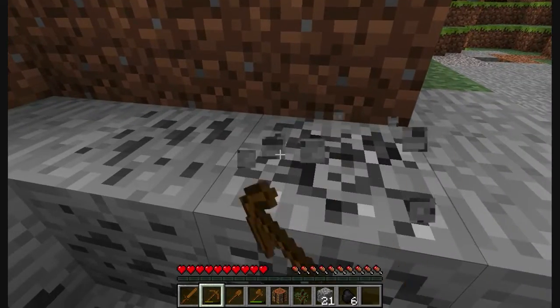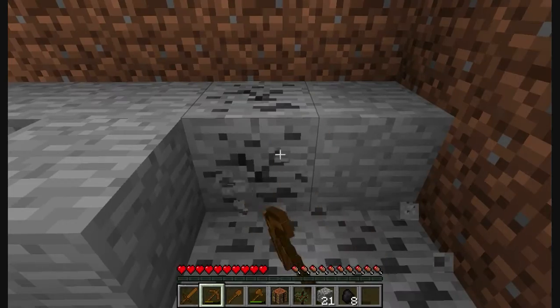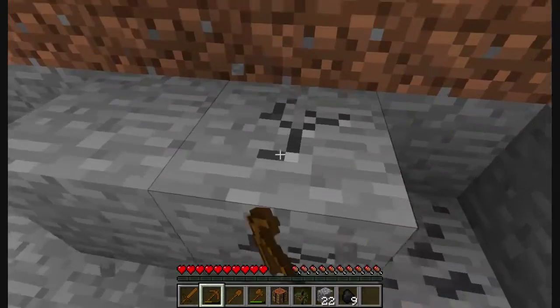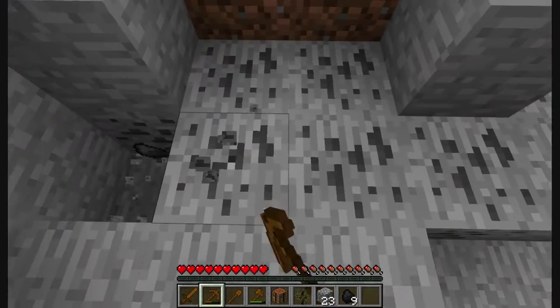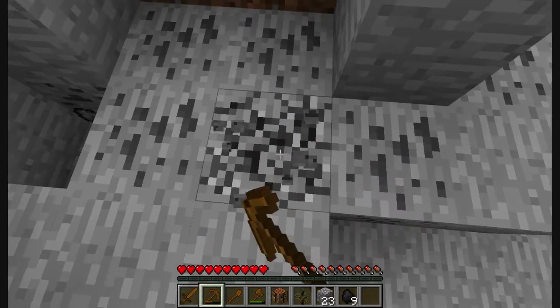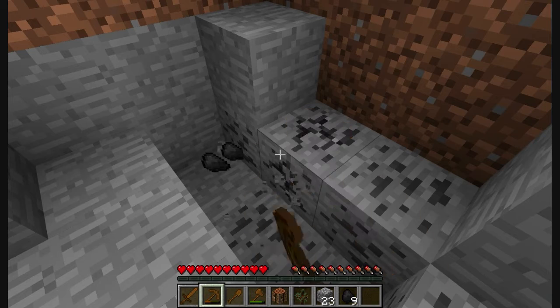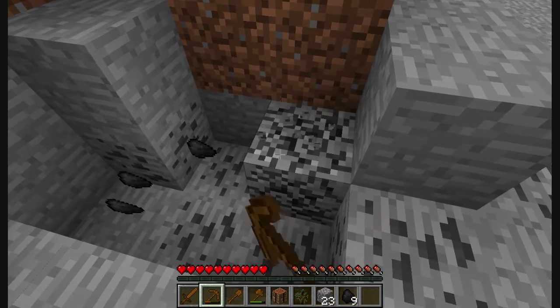So find a good area to get coal from and dig it all up, because without coal, monsters will spawn everywhere and you won't have any light. It'll just be really dull and scary, kind of.